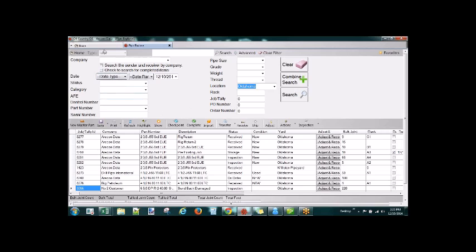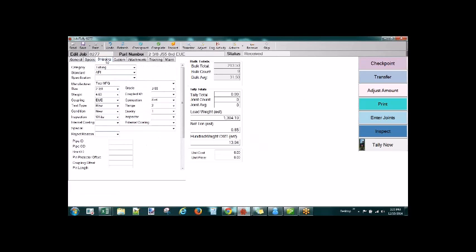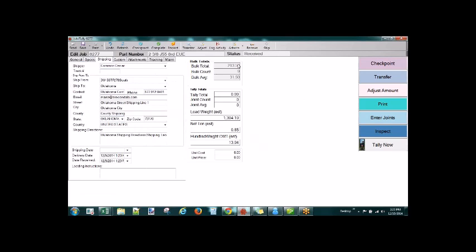Based on what we just went through, he went over the tallies, what they do, where our system gets its information, right? The checkpoints, the racks and location, all that stuff. Specs, shipping and receiving, and whether it's bulk or tallied, how to get your tallies into the system, how to print tally reports, or just hit the send button and send them to the owner. So if you're managing somebody else's pipe and you just hit the send button, it's going to send that tally via email to the owner. So we showed you how to do all that stuff, how to import tallies.